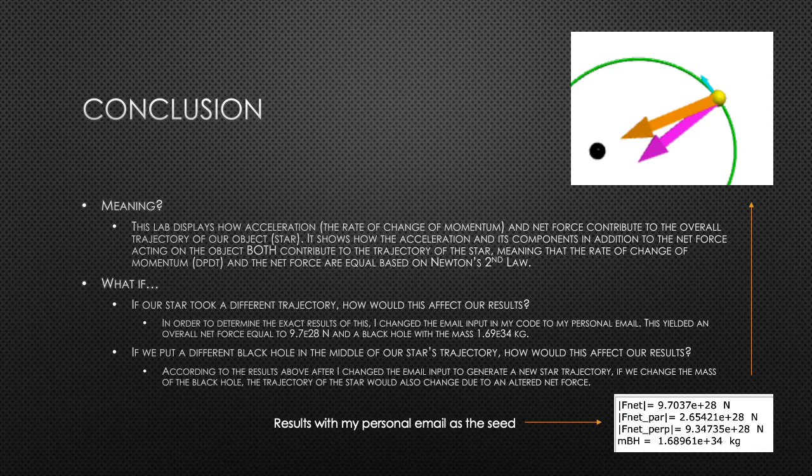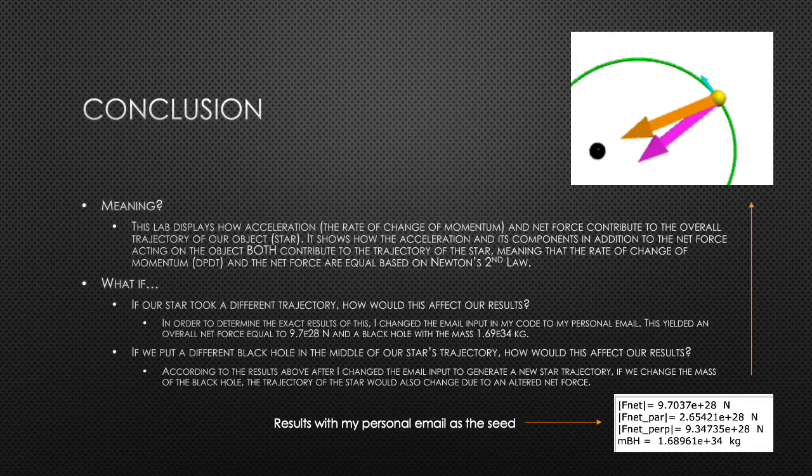Now, what if our star took a different trajectory? How would that affect our results? In order to determine the exact results of this, I changed my email input in the code to be my personal email. And this yielded an overall net force that was equal to 9.7 times 10 to the 28 newtons, and a black hole with a mass of 1.69 times 10 to the 34 kilograms.